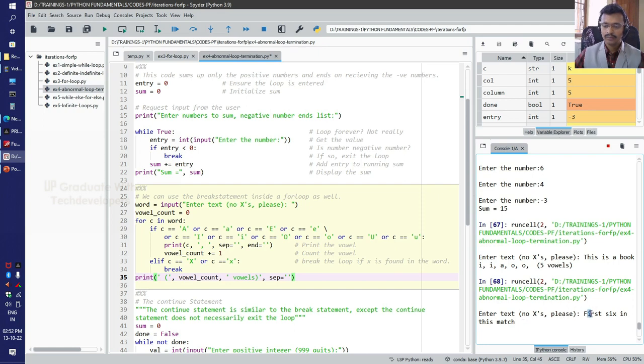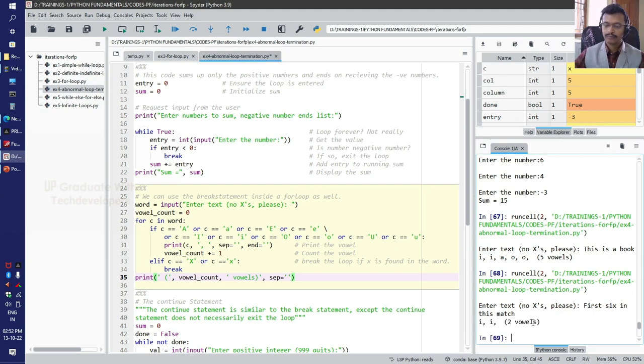So we have one vowel, and then here one vowel, only two vowels. So look at here, first vowel and second vowel. After that the control flow is checking for x's.